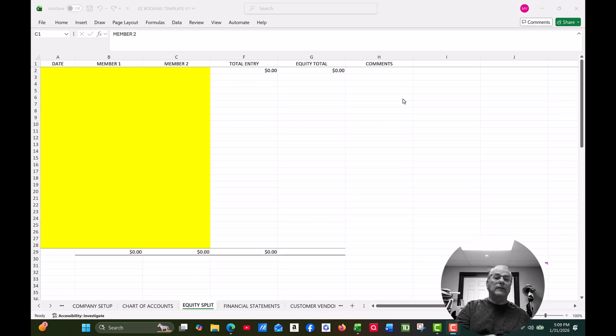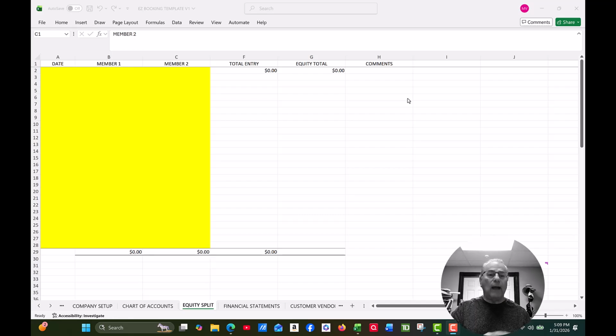So I set this up as a multi-member LLC with 2 members. It could get really cumbersome if you keep adding more members. So you also have to realize that the equity account in your financial statements is just an equity account. So that would have the total equity between all members.